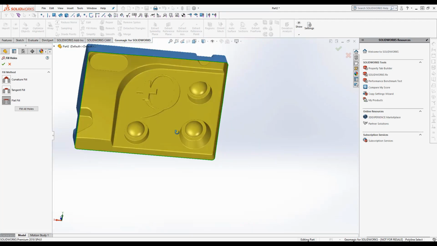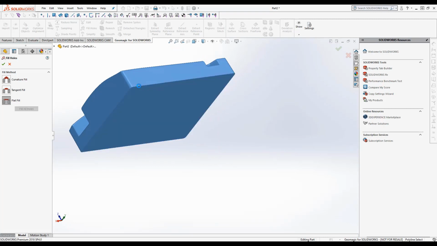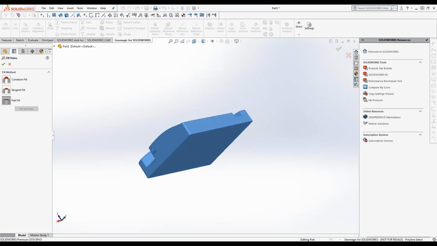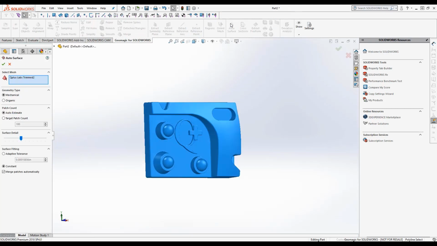Toggle to the backside. That looks good. Now that we have a watertight mesh, we're going to run an auto surface. We'll have mechanical and adaptive set, and let this run.